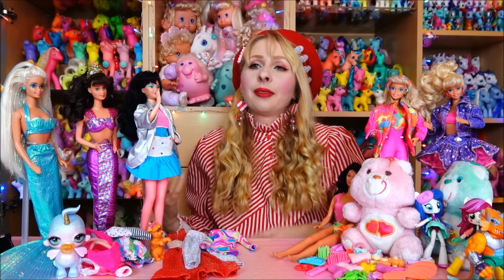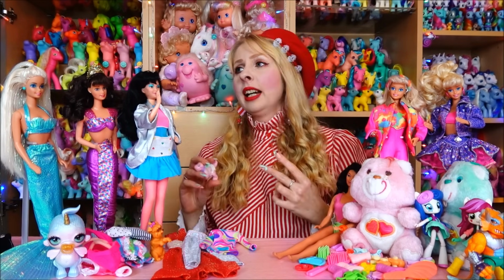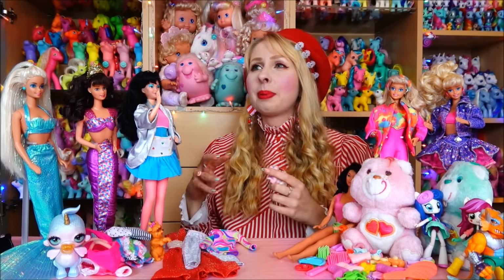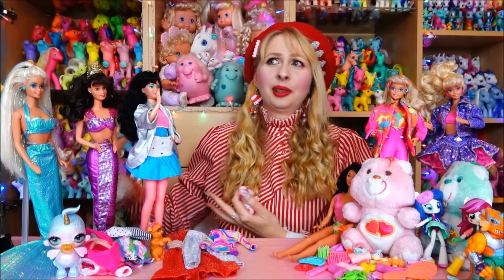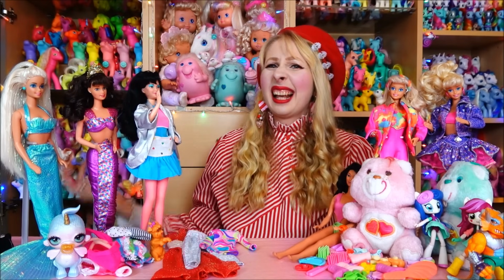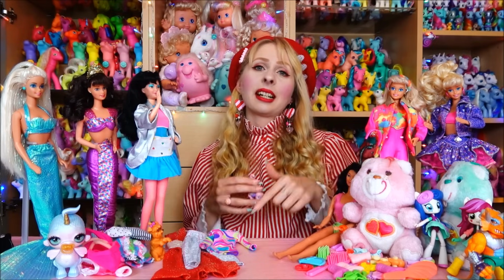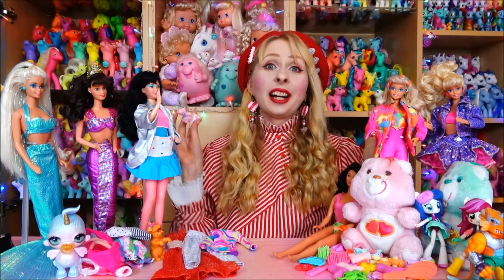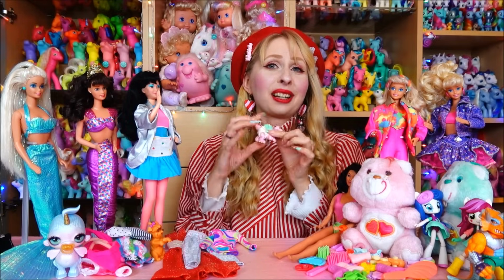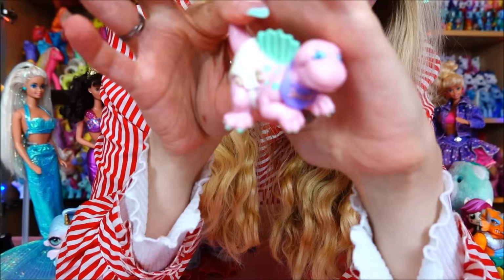Human little babies that have diapers, and when you put them in hot and cold water, the diapers change color, and you can collect them. They are about this size, but I don't like human babies. I mean, I like human babies, but I don't like to collect human baby figures. I don't know, that's not really my thing. And diapers, and no. But there are also lines of the Magic Diaper Babies that are animals, quite cute. The best line of the Magic Diaper Babies by far for me are the dinosaurs. They are called the Magic Diaper Dino Babies.